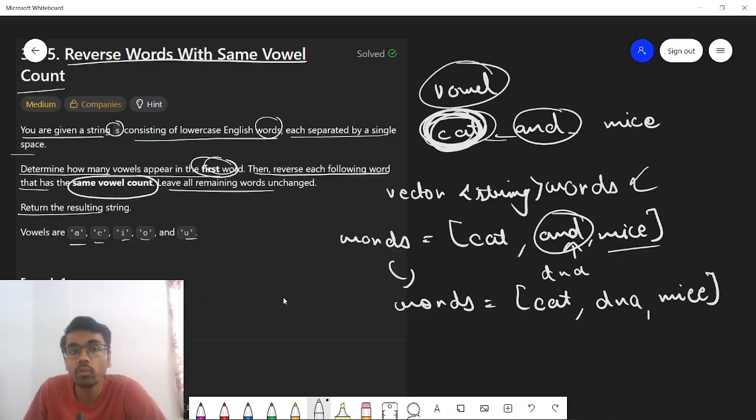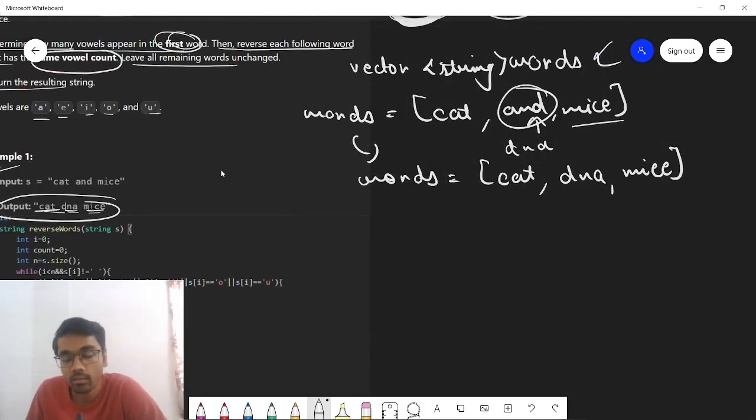Now in the end, you don't need to return the vector of string, you need to return the string. So what we can do, we can create a resultant string, and just after each and every word we can add a space and append the entire word. So this would be our resulting string initially, which will be empty. We will go to the first word, so our result will become cat, and after that we have DNA, but before pushing DNA we will just add a space in between.